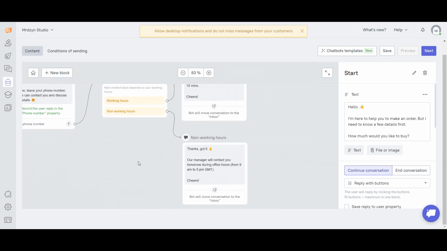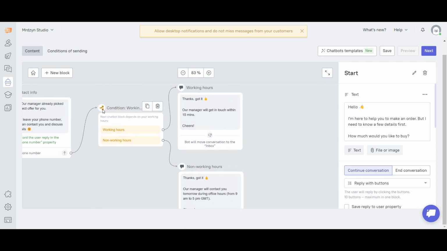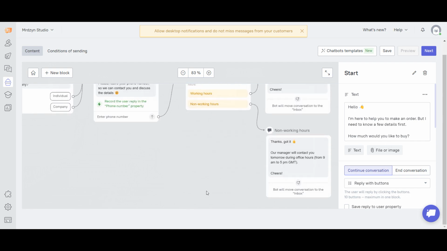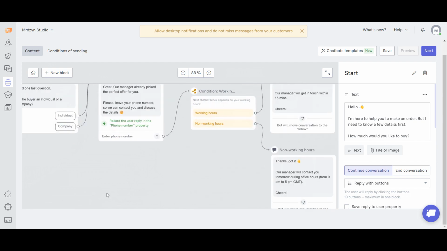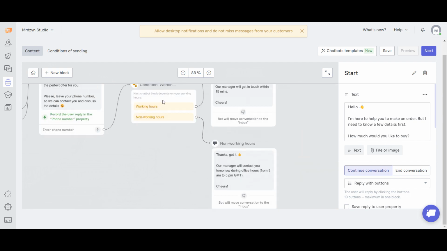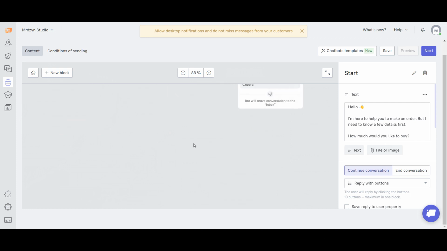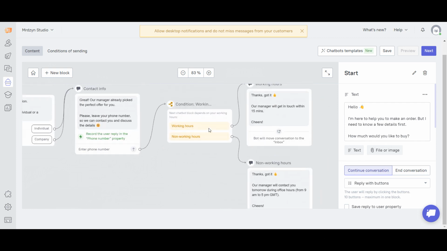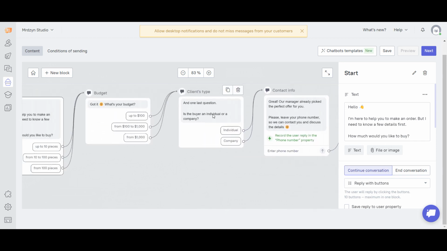So actually the condition is just the working hours. So yeah, pretty much limited in terms of having the conditions in there. It's just the working hours. But compared to Tiledesk, this is much more visual and much easier to use or to design your chatbot.